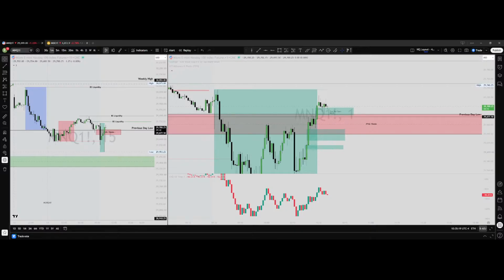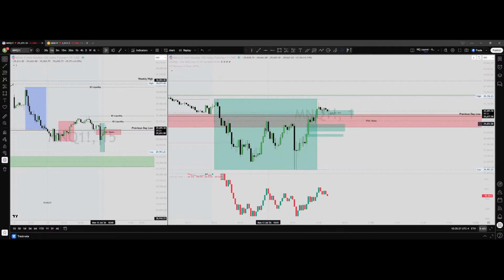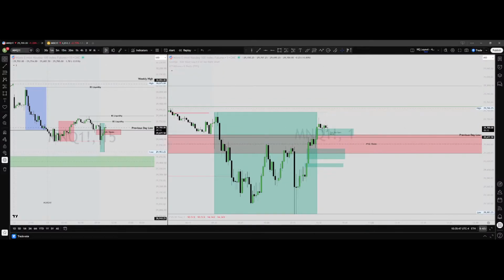Well, I generally don't treat this IFVG like that. A 15-minute fair value gap has been inversed, which means it should be moving up higher. I don't trade like that. I generally trade where a 15-minute fair value gap has been printed, which means price tapping into that. We could get a continuation like this trade. I generally do not take inversion trades because I've seen many times that a 15-minute fair value gap gets inversed, and yet again price fails.